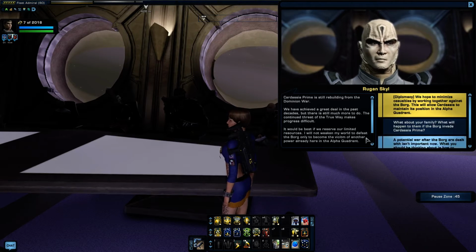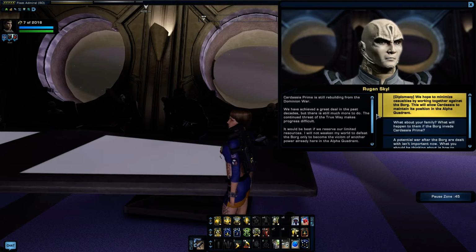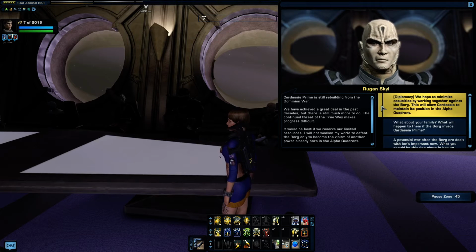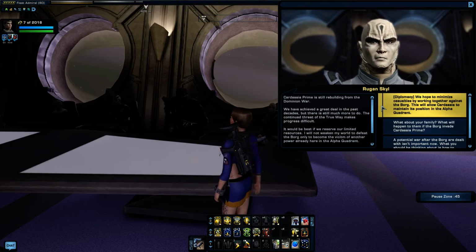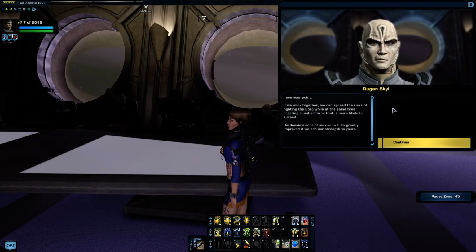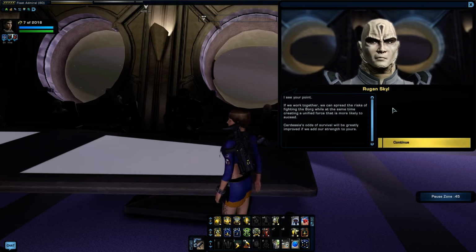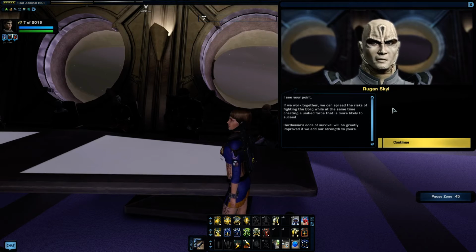It would be best if we reserve our limited resources. I will not weaken my world to defeat the Borg, only to become the victim of another power already here in the Alpha Quadrant. We hope to minimize casualties by working together against the Borg. This will allow Cardassia to maintain its position in the Alpha Quadrant. I see your point. If we work together, we can spread the risks of fighting the Borg, while at the same time creating a unified force that is more likely to succeed. Cardassia's odds of survival will be greatly improved if we add our strength to yours.